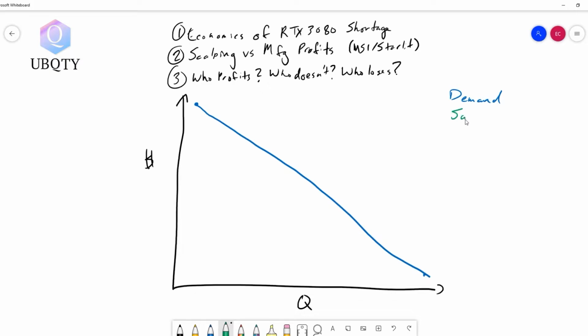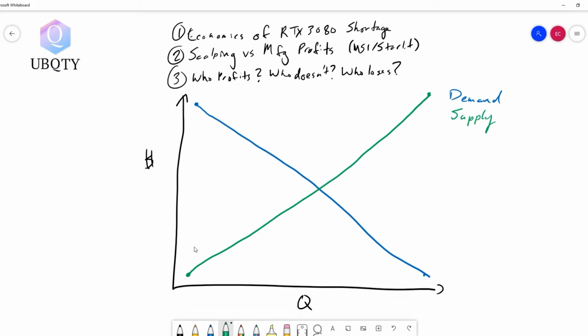The second curve that I'm going to draw for you is the supply curve. And that is the opposite. At a lower price, manufacturers are less likely to produce that good because they can't profit as much. At a higher price, manufacturers are incentivized to produce more because they make more of a profit. So you draw a straight line. We're using straight lines for simplicity. These are typically curves, and anyways, it doesn't matter.